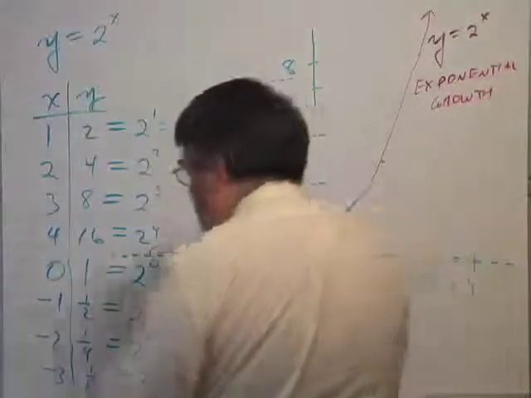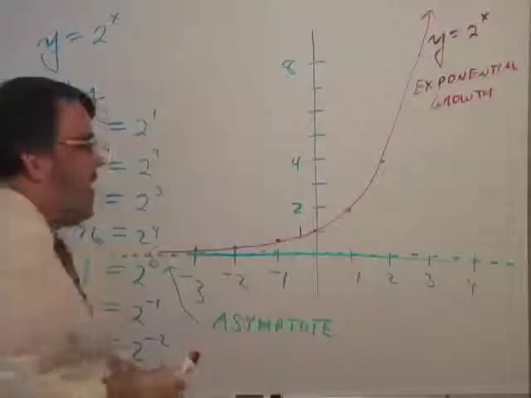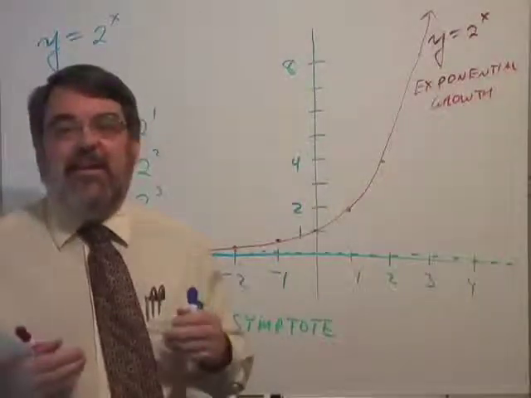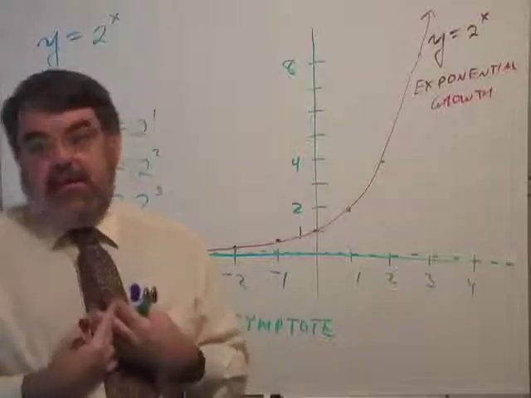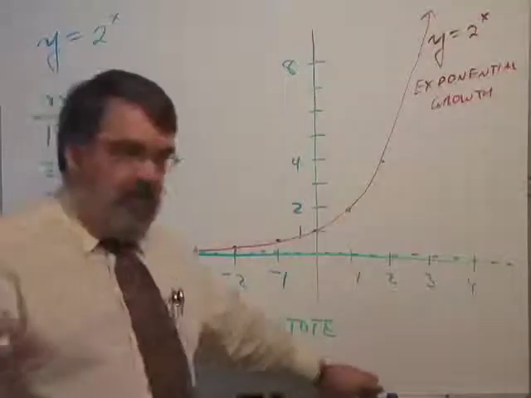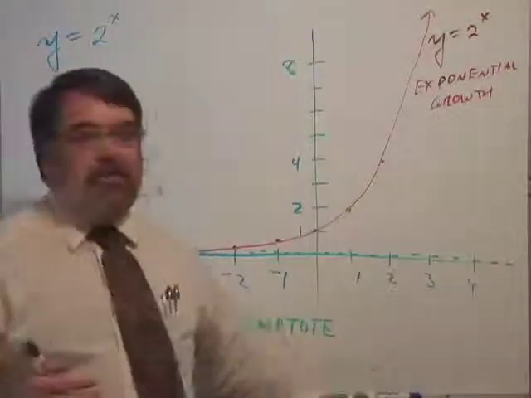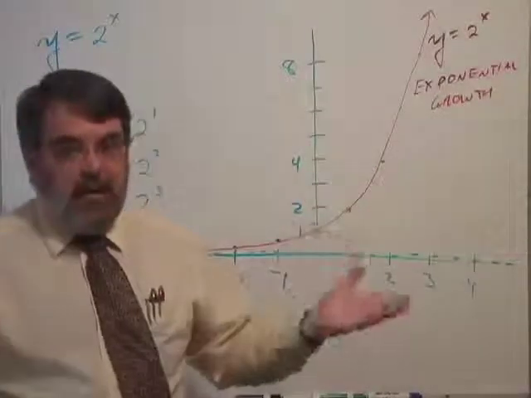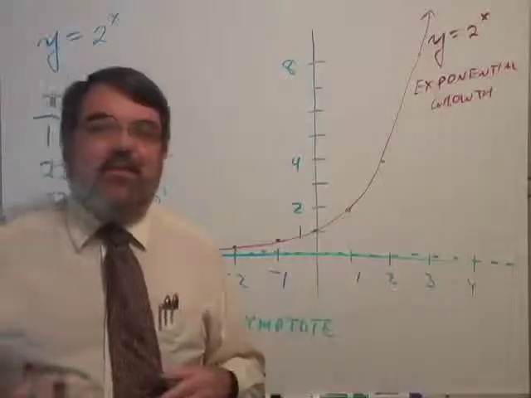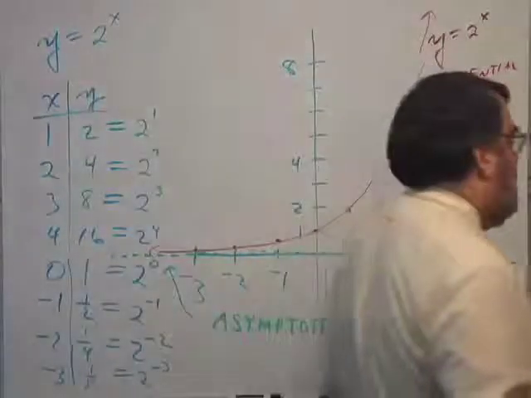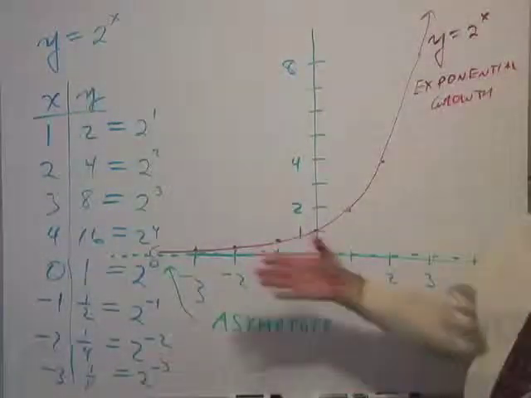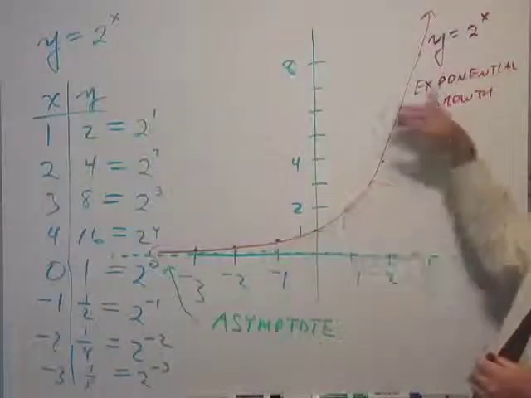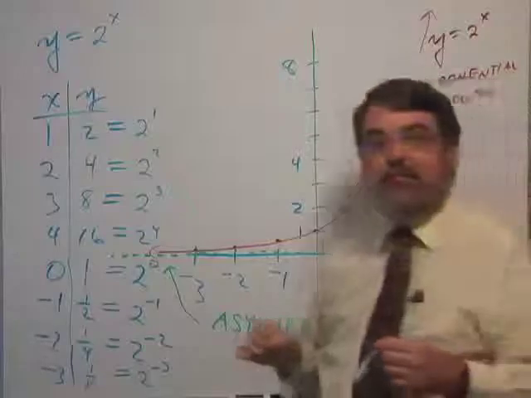Now, many things in life grow exponentially. The most common are populations. When a population has nothing to check it, as far as prevent it from expanding, then populations tend to grow exponentially. If we're talking humans, bugs, germs, viruses, rabbits, you name it. If there's nothing to prevent the population from expanding, it follows an exponential growth pattern.